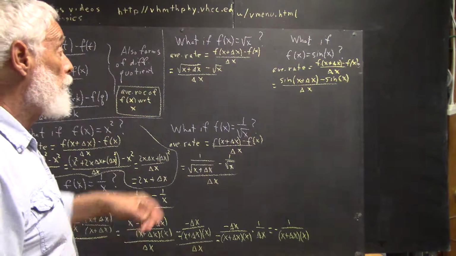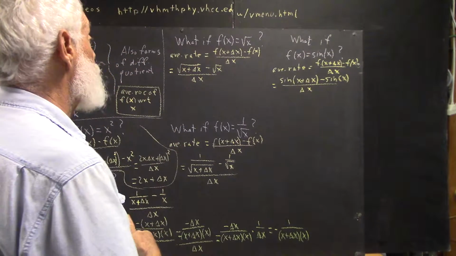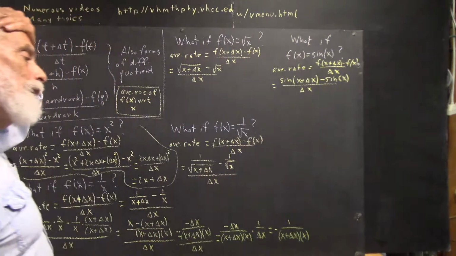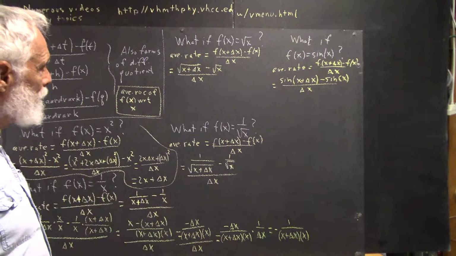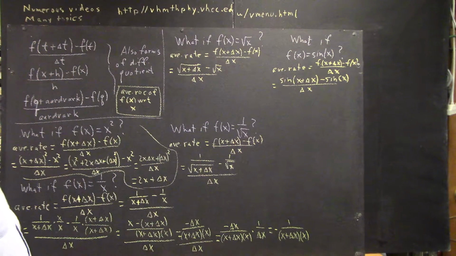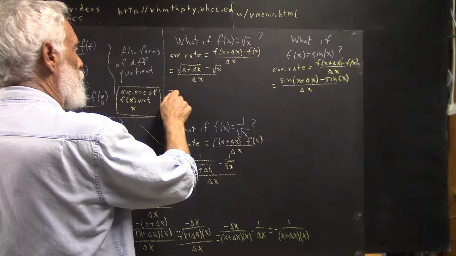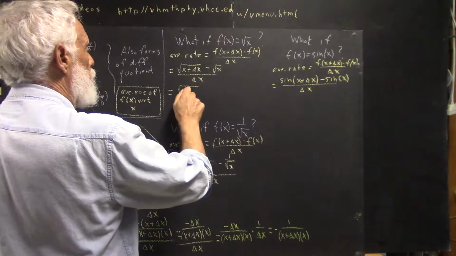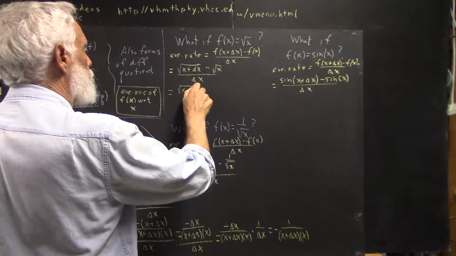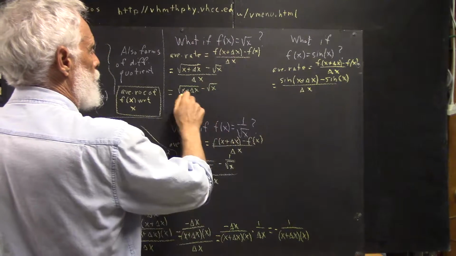Okay, I'm going to use another algebra trick to simplify this. Hopefully you've been able to do this. But again, until you've seen it or seen something like it, it can be a little bit daunting. And you might not really get it right. Well, I've got a square root of x plus delta x. What you need to do might or might not occur to you.